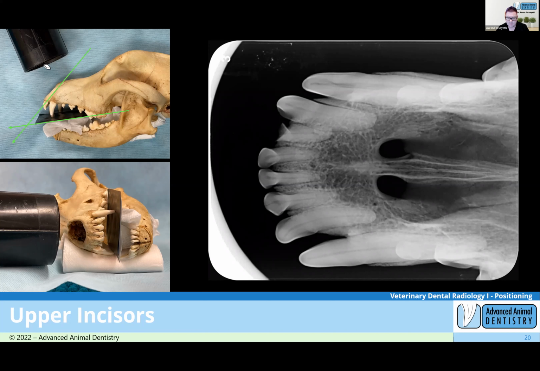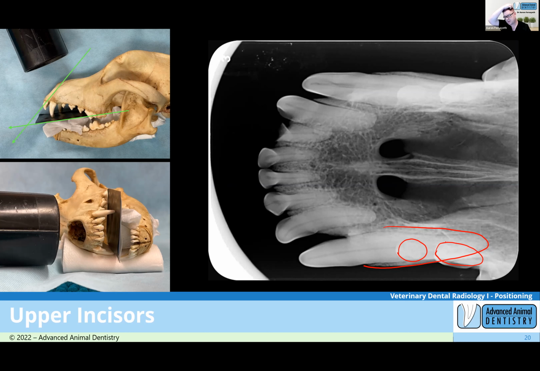Nice image of the incisors, but we don't really use this shot for canine teeth, because we've got a lot of overlapping in this dog with premolar 1 and premolar 2. We can see a little bit of canine, but a lot of it's overlapped. It's not a diagnostic shot for a canine, that's for sure. No, we'd like to avoid that shot. We're not going to use that shot.